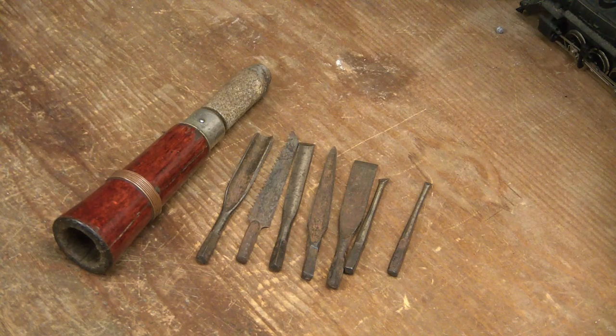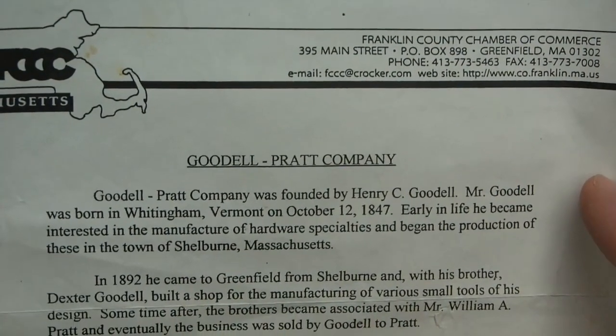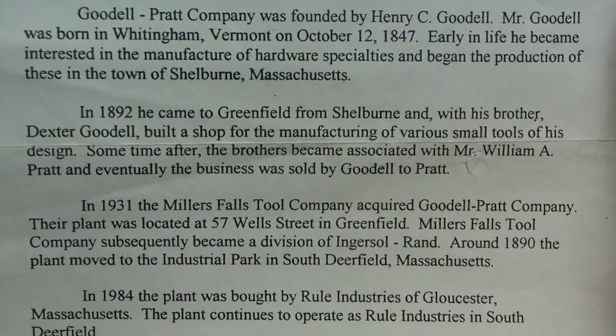And this is a letter my uncle received in response from the Franklin County Chamber of Commerce with the history of Goodell Pratt. And you can read it for yourself.